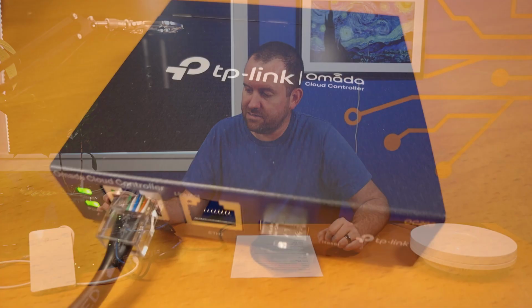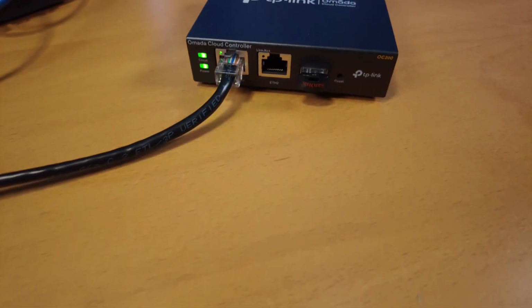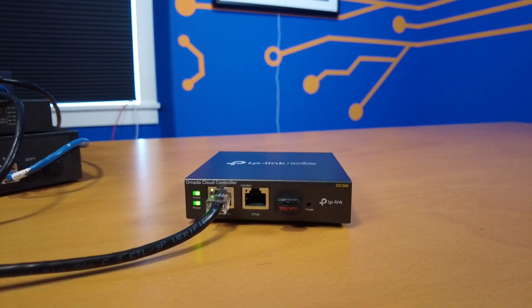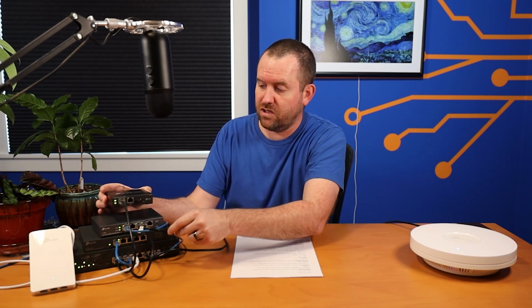The OC200 hardware controller on Amazon as of today is $83.92. And what we get here is basically 2 Ethernet ports and a USB port and a reset switch. So the Ethernet ports are for connecting this controller to a switch. As you can see, there's no power, so it is PoE powered off of the switch down here on the bottom. And then the USB dongle that I have in here is for backups. So if you wanna set the device to auto backup, it can back up to whatever USB stick you have sticking in here. And we'll cover all of that sort of stuff when we look at the actual Omada interface.